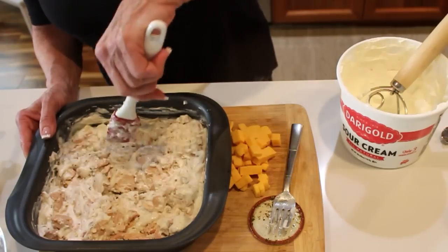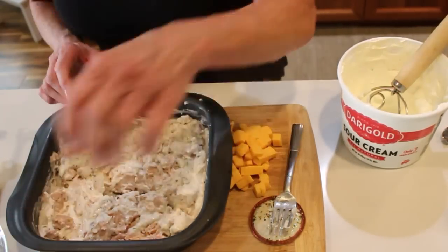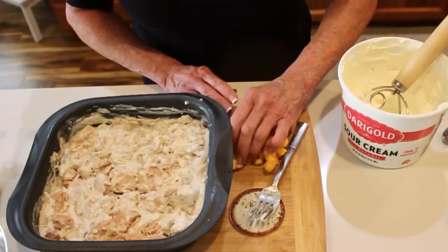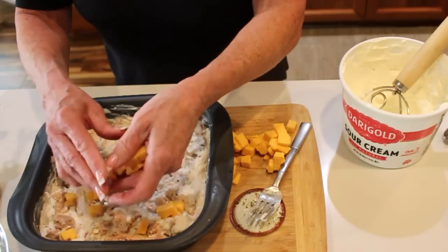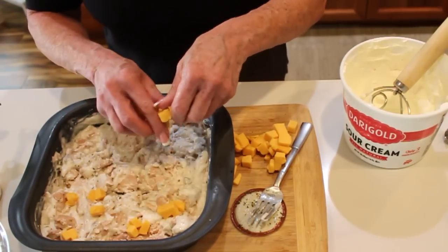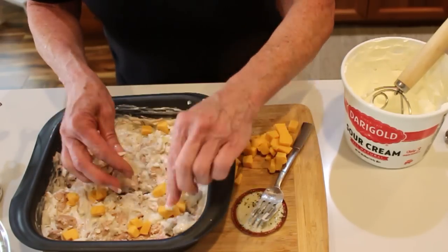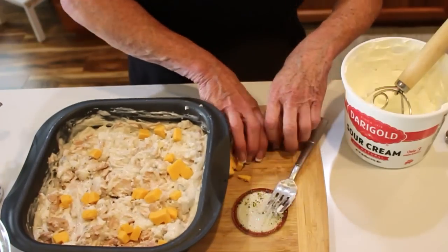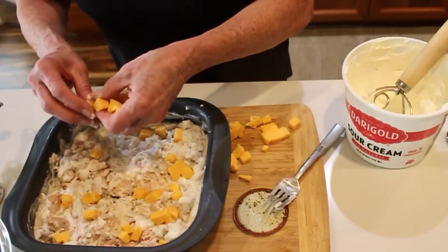Now, this is where I'm going to add my cheese, and I'm just going to spread it out. Okay, you don't have to add cheese. Trust me. Just dot it all over the place. And it's just going to be a hidden treat. Yum.